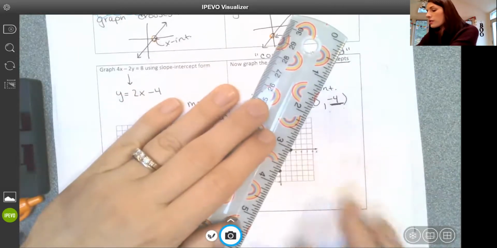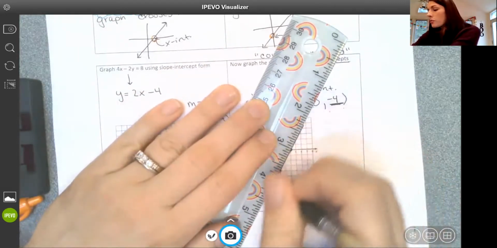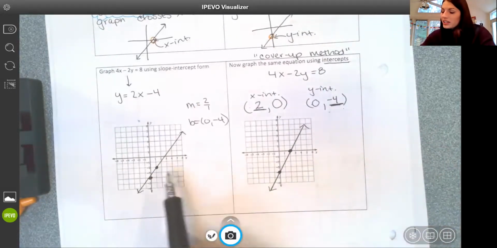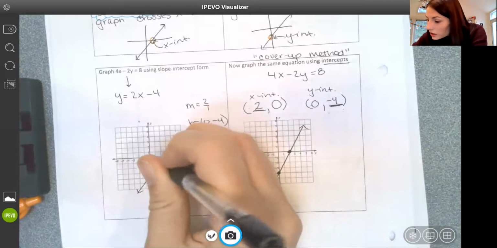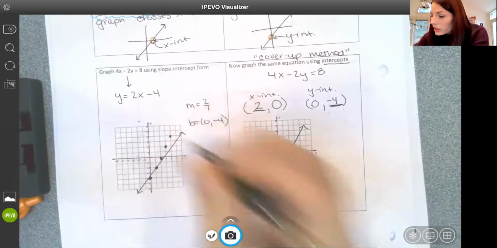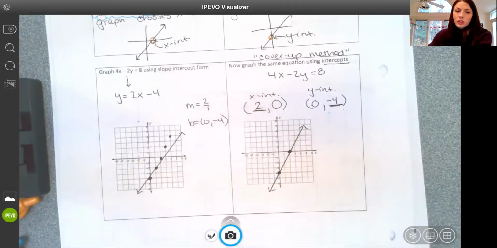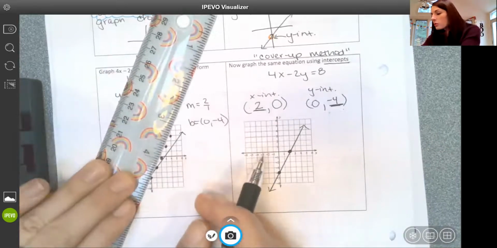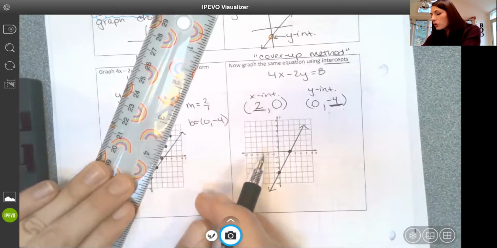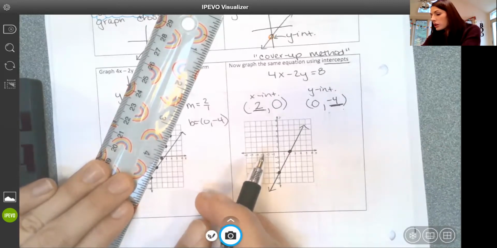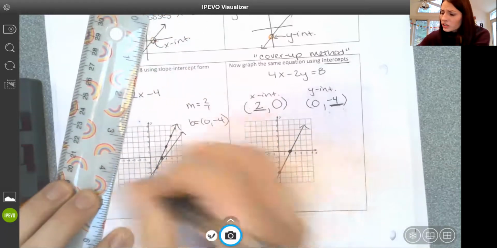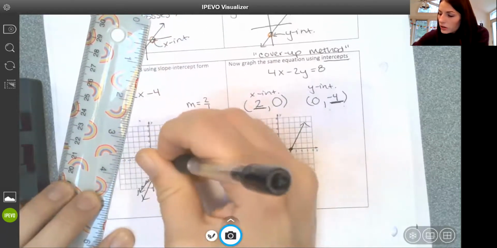So here is my graph. They look a little different because my graph's a little off here. I should have done a better job. Look how off my graph is, even with a ruler. That's horrible. Okay, because it was 2 over 1. This line should really be more like this. I mean, the ruler must have been tilted a little bit. Lines aren't super accurate with just 2 points, to be honest. Like, look at that. That was way off.